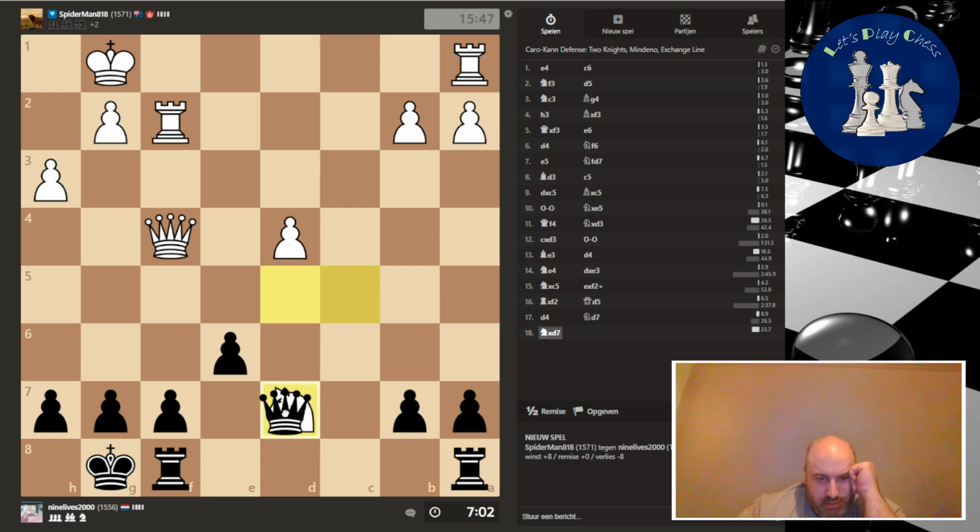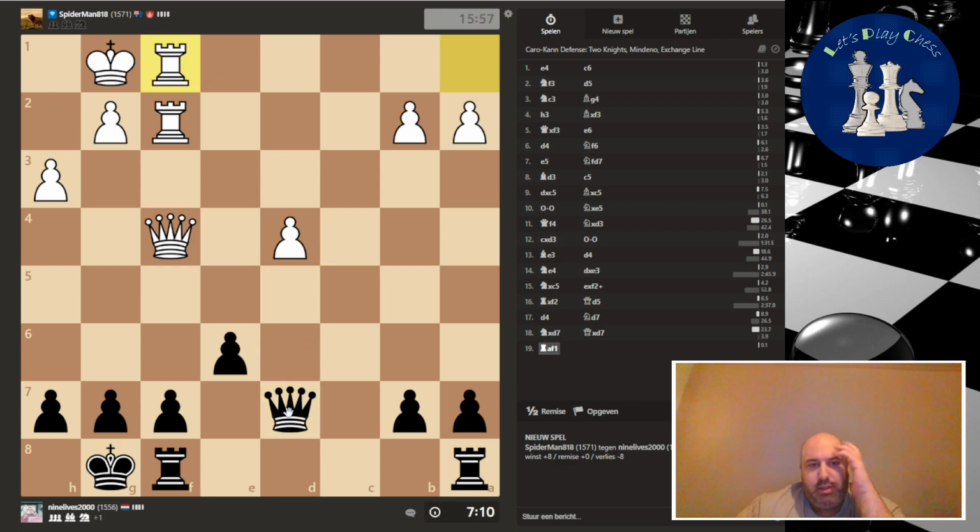Okay. So that's probably the right decision. Now I have it defended enough at the time being, so maybe I can just bring my rook. I mean, it takes, wait. Yeah, I have it defended enough for now, so we just go here. It looks scary though.